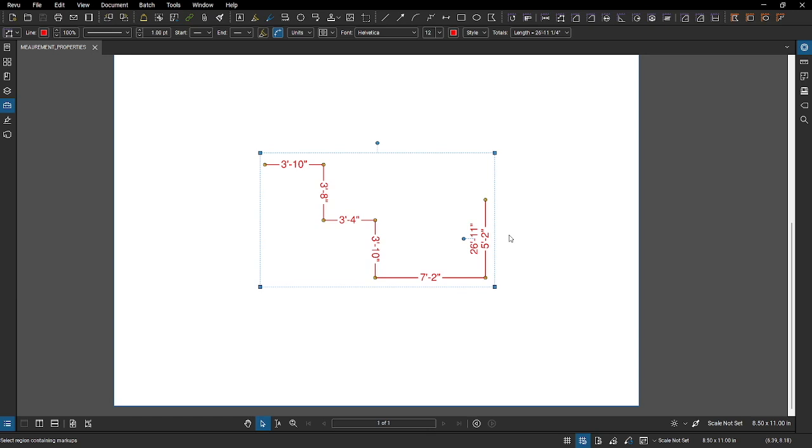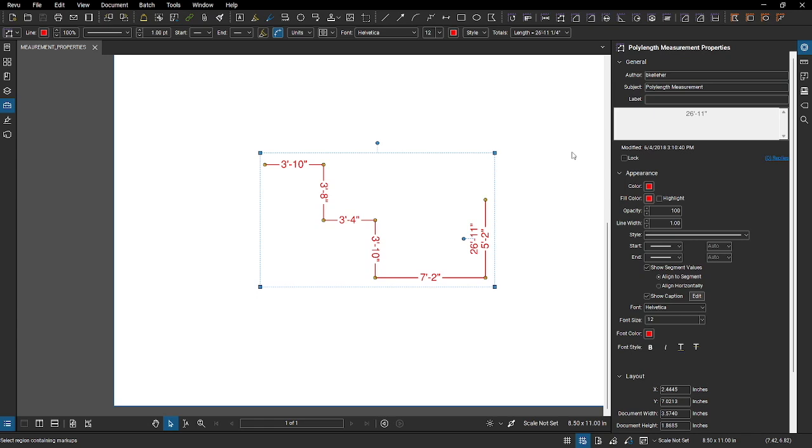While some might find it helpful to see the measurement for each segment, it can sometimes be too much information for this purpose, or make for a cluttered look. Go to the Properties panel and the Appearance Properties. Find the option Show Segment Values. For the polyline, it's on by default, showing each measurement. It also has two sub-options, aligned to the segment, which is selected and accounts for the current direction, and aligned horizontally. Select the horizontally aligned option to make sure the segments are more manageable for conventional reading.